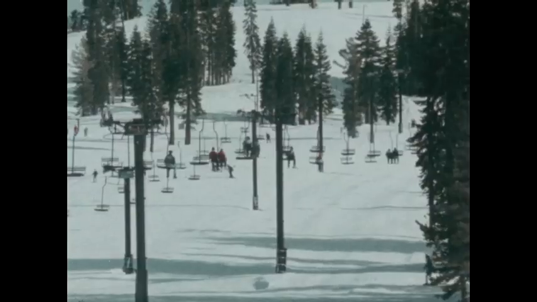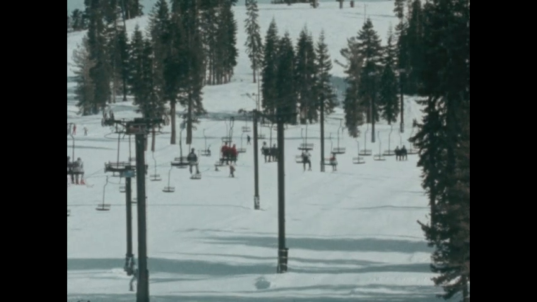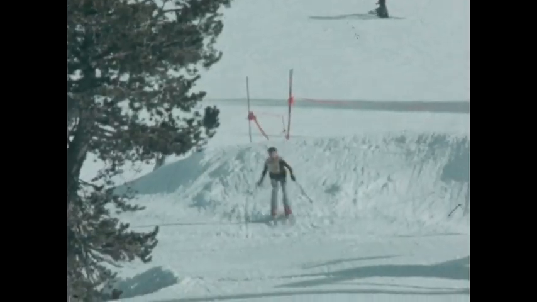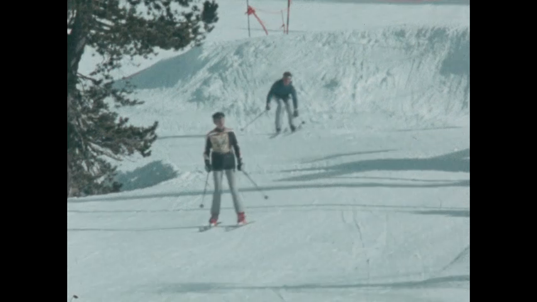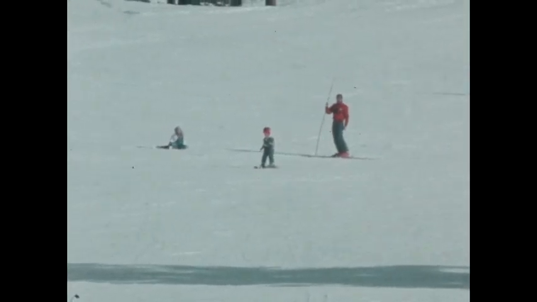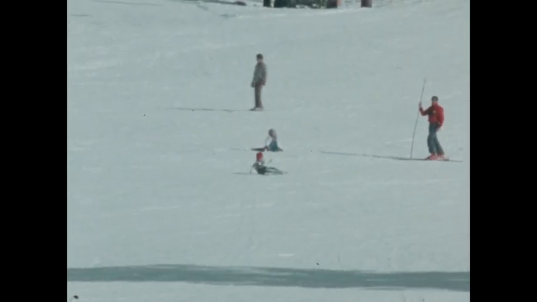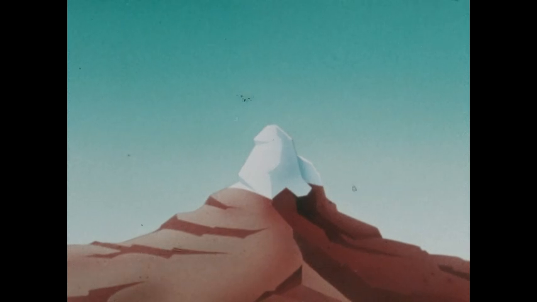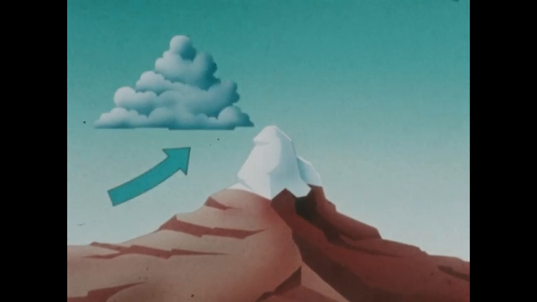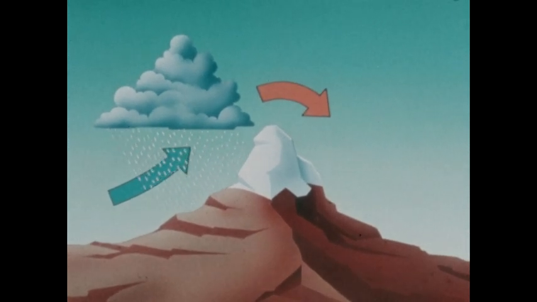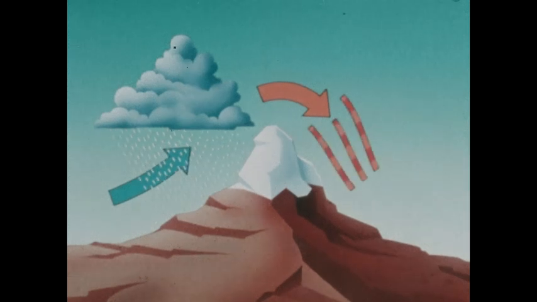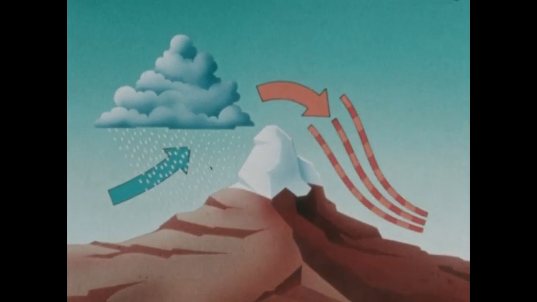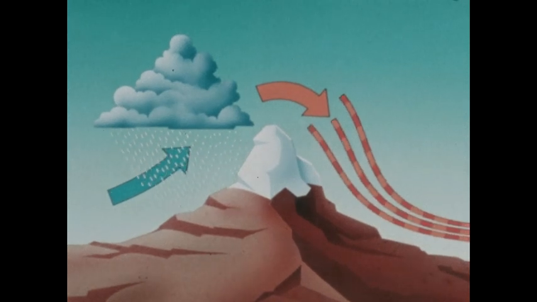But now and then, an unusual mountain wind sweeps down, bringing a day of warmth in the middle of ski season. It's called a chinook. The chinook occurs when air rising up one side of a mountain loses its moisture in rain and snow. Flowing over, this dry air is compressed by the weight of the atmosphere above, causing its temperature to rise, melting the snow.